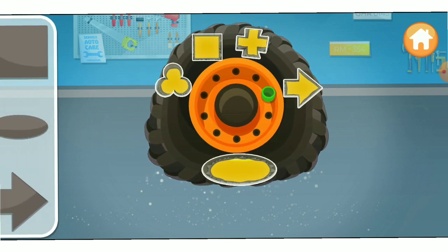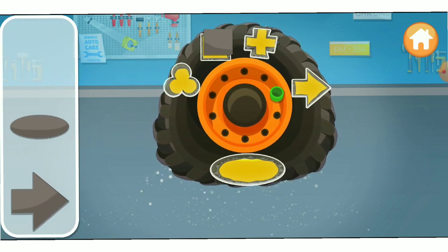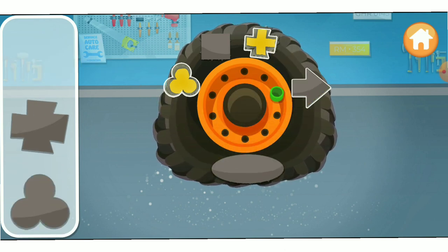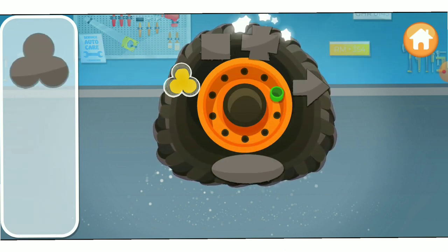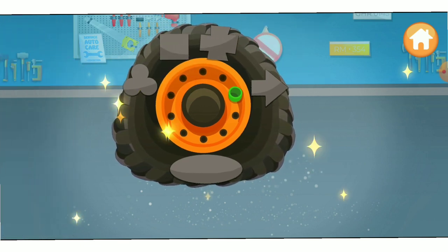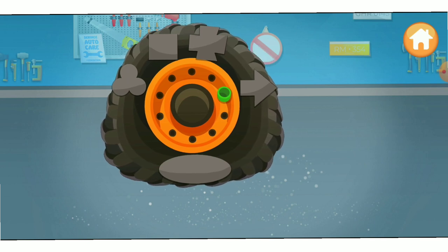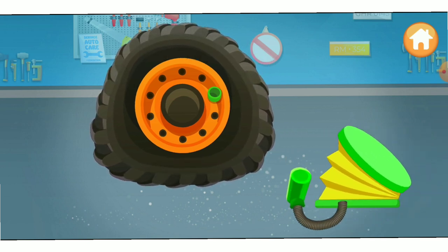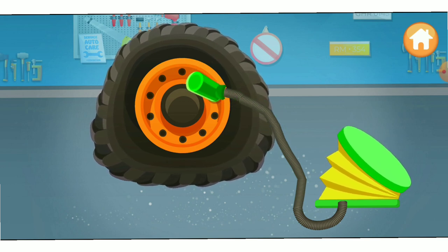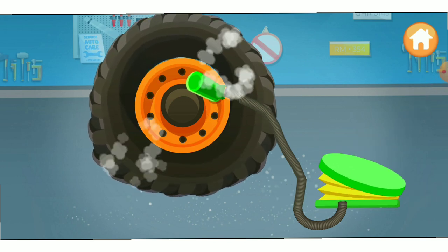Perfect! Put the patch square. Oops! Ellipse. Arrow. Drop. Trefoil. Perfect. Connect the pump to the wheel. Perfect. Let's pump the wheel. Keep going.